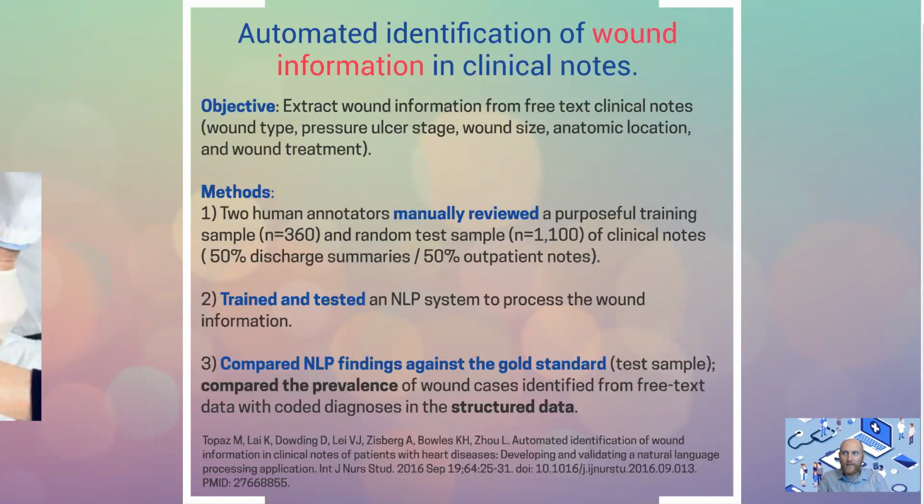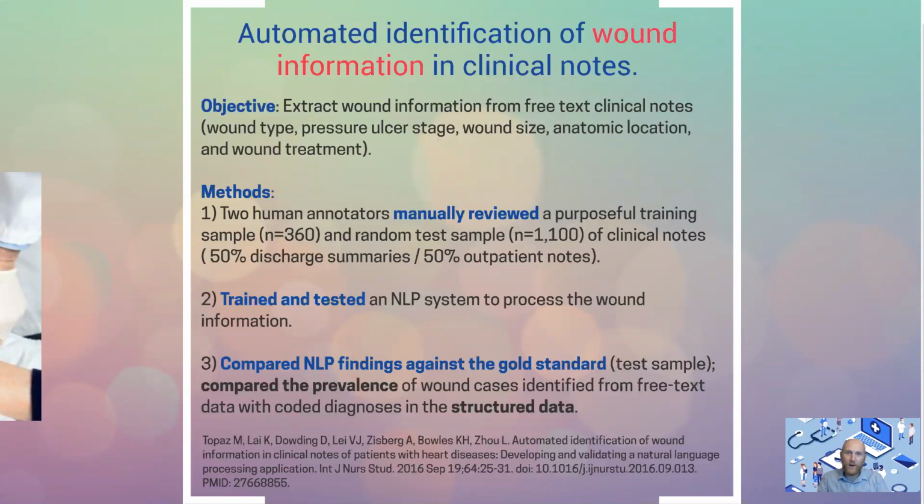Description of wound treatments, and description of wound presence, is a common nursing domain that is documented a lot in the clinical notes by nurses, and very infrequently we would find systems that would appropriately describe all of those pieces that are needed to understand what was the progression of wound healing and what were some of the interventions that were helpful. So the goal of the study was basically to develop a system that would be able to read clinical notes and understand information about the wound.